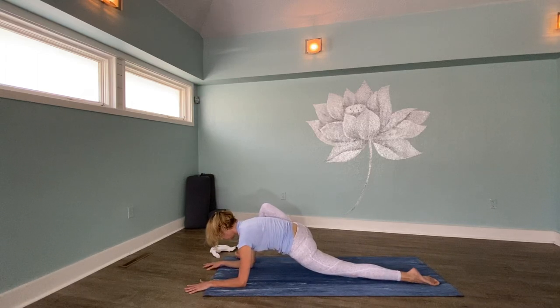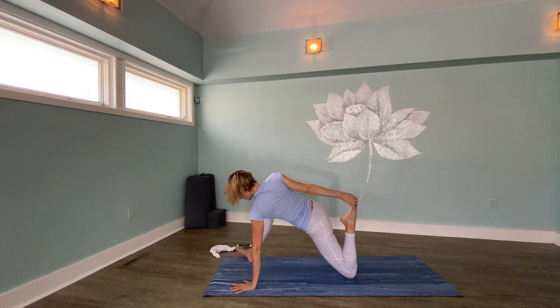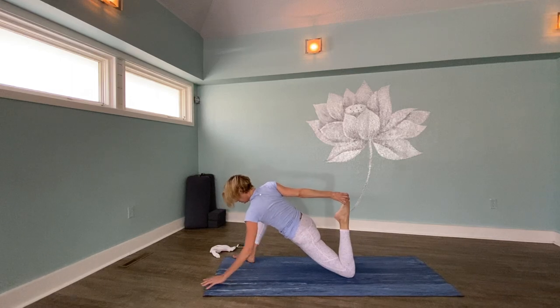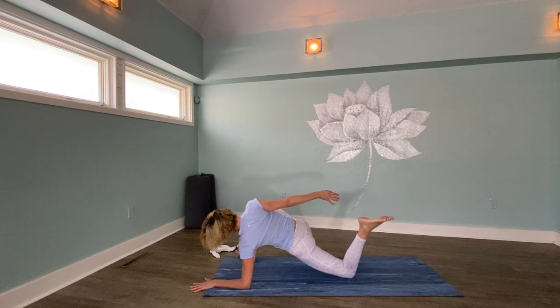About five more counts. If you want a really deep quad stretch, you can sweep your right arm back and catch the top of your foot. Your body will tell you if that's an appropriate idea or not. You can lower your forearm. Move your shoulder blades into your back. Take one more round of breath in. Exhale, gently let go of your foot if you have it.